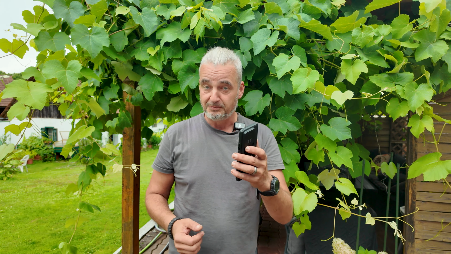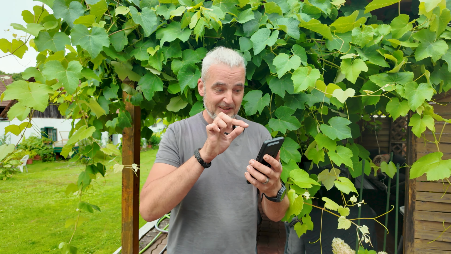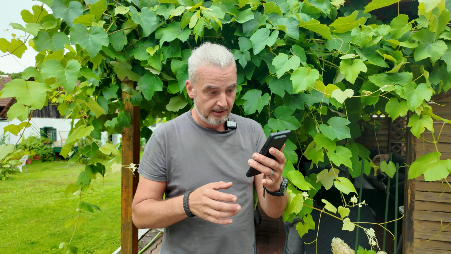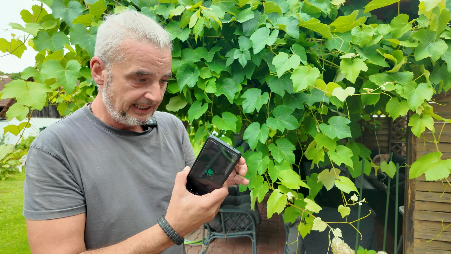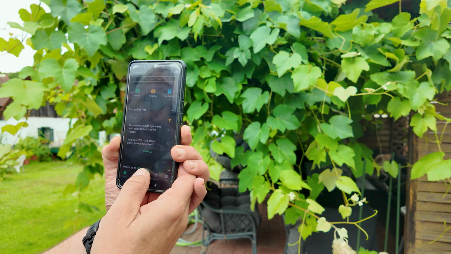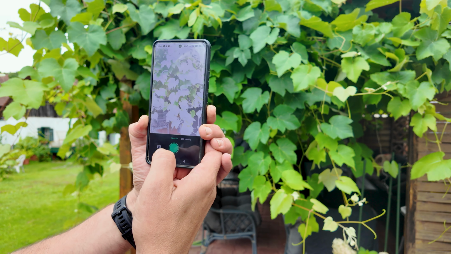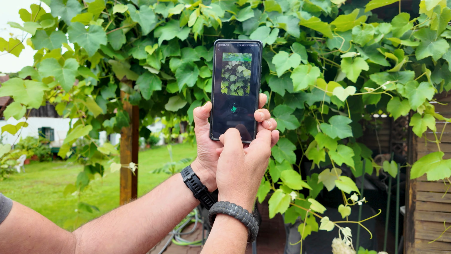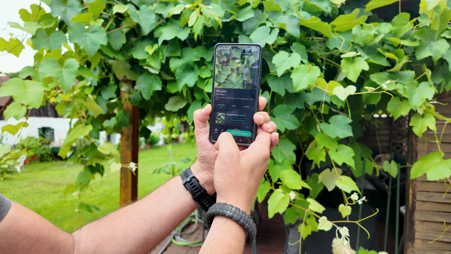When I took the doggies for a walk, I never used to bring my phone, but I do now because of this app. It's called Picture This, and the way it works is, by the way, what strange plant is that behind me? Now let's ask Picture This. Well, it's growing all over my pergola. What might it be? Aha! Wine grape. So that's the way it works.